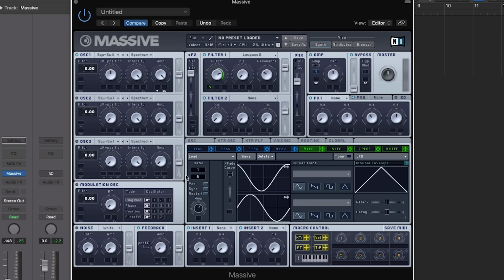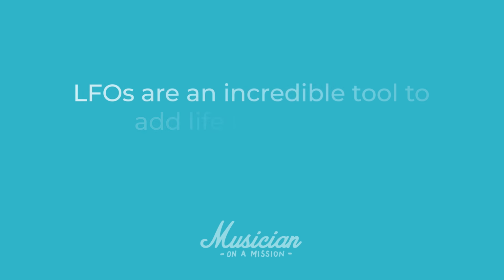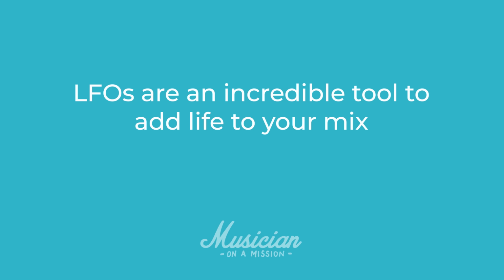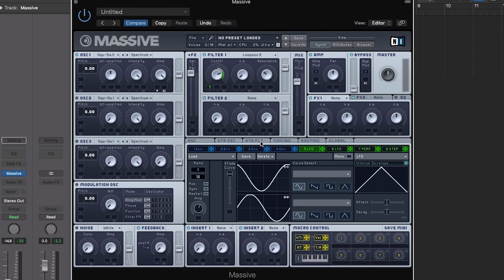Just like before, we can turn the rate up or down and make the cutoff change faster. Or we can turn the depth up or down and change how subtle the effect is. The main thing to take away is that LFOs make whatever you assign them to change in time with the LFO's waveform. They're incredible tools for adding life to your mix, and they kind of act like automation, giving movement to your synth's sound. Like I said, different synths have different layouts, so how you assign the LFO might differ.